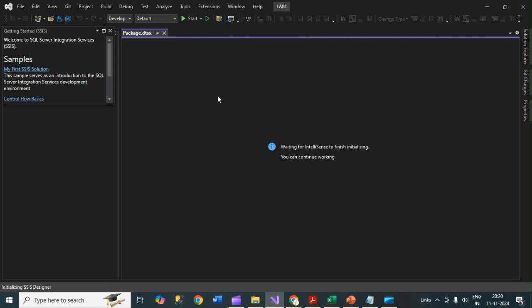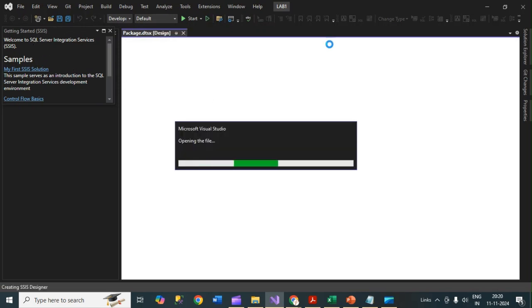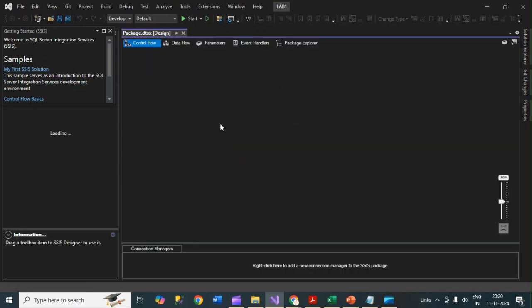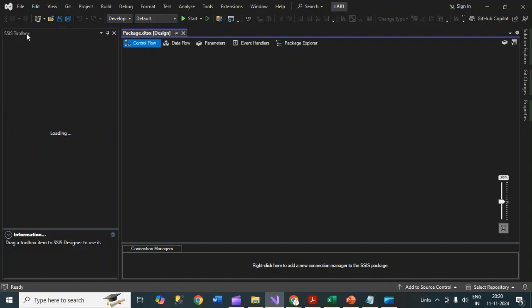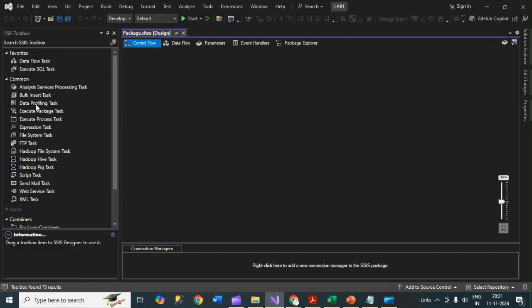Now you can check, this is the console of SSIS. On the left side there is the SSIS toolbox. We can use the SSIS toolbox for the drag and drop facility.